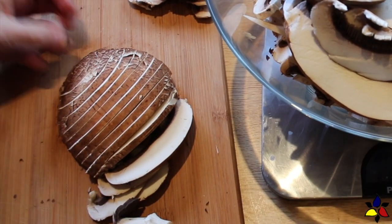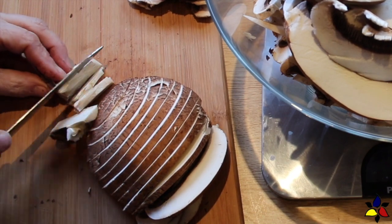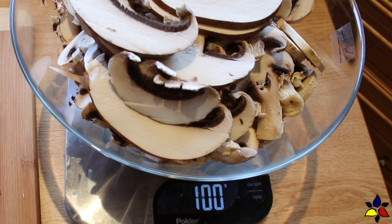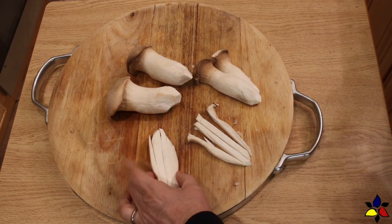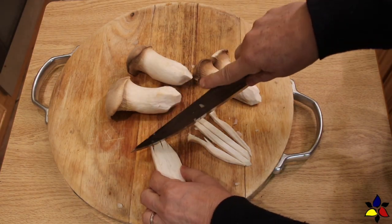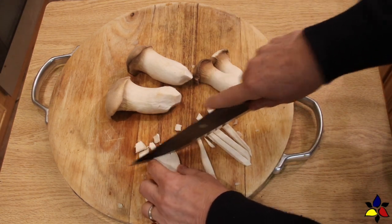In this version of the mushroom soup, I'm also going to add some portobello mushrooms. Again, tare the scale and add about 100 grams of portobello mushrooms. One of the other mushrooms I like to add to my soup when I have them on hand are oyster mushrooms. I also add 100 grams of these mushrooms.